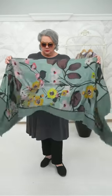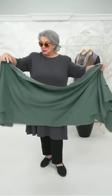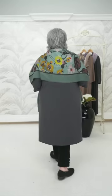And it covers my elbow, which I like to cover, and a brand new scarf from Froz. It's just a magnificent scarf. There are two colors. It's got a good body to it. It's actually two-sided, so there's a silk pattern on one side with the trim, and then this beautiful wool, probably a wool blend, on the back. You can wear it as a shawl, or as a muffler with a coat. When we showed the scarf on last Saturday's show, we found it worked with practically all the dresses because it's got these subtle colors that are all the colors we're showing today. Very elegant looking.